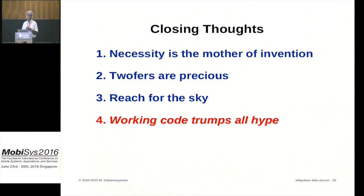So here are four thoughts about this work, and this is my last slide. If I had not personally depended seriously on AFS, I would have never felt the pain. And if I hadn't felt the pain, there's no way we would have built Coda. So in a very real sense, the old adage about eating your own dog food, depending on what you build seriously enough that it makes a difference, in this case certainly proved extraordinarily valuable.